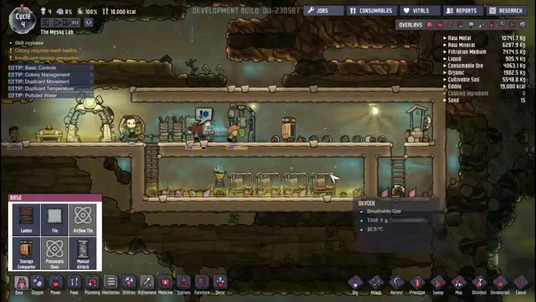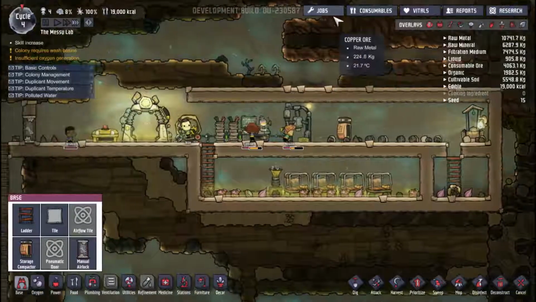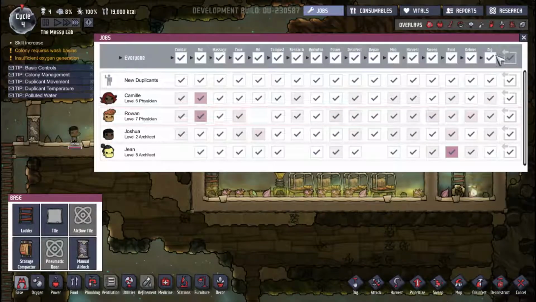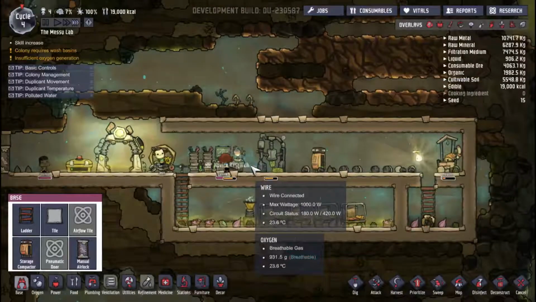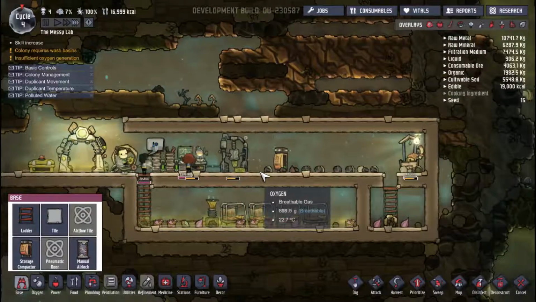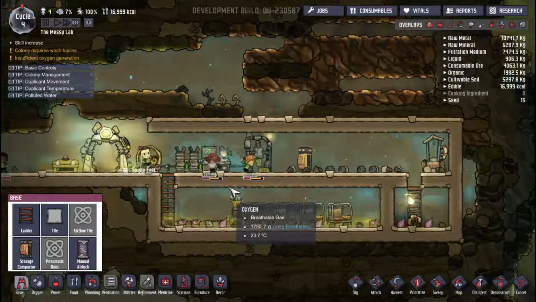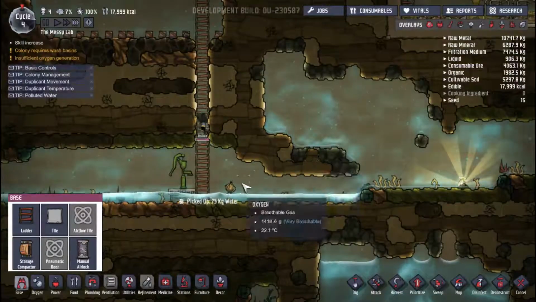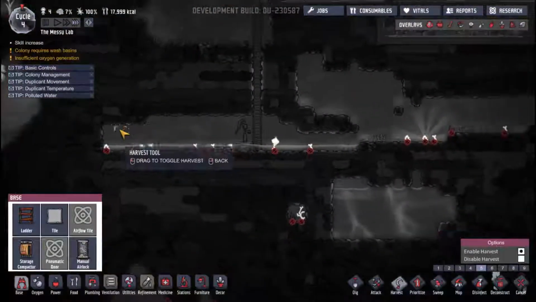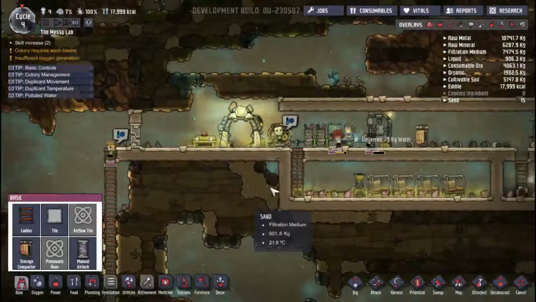Everybody's having a lunch now. That's good. Lunches are fine. Let's take a look at our jobs. Everybody's doing everything for now, which is fine. Research is still going. Seems like they've slowed down research a bit, because it used to be fairly quick that you'd run through that, so maybe they've slowed things down a little bit in the patch. Some stuff to harvest down here, so let's have a go at that as well.